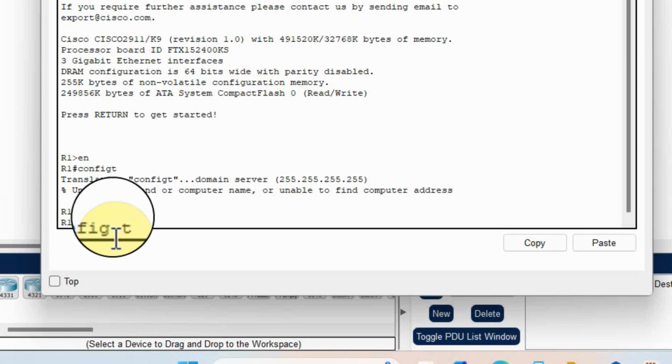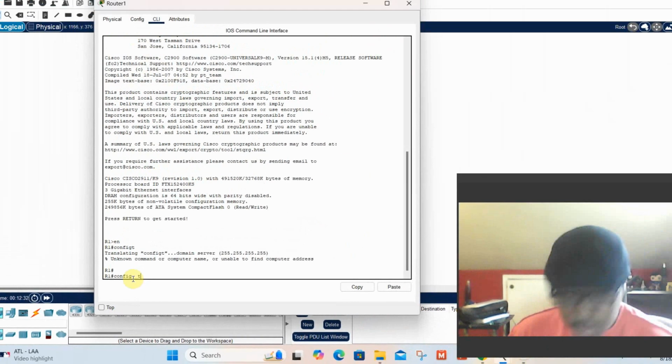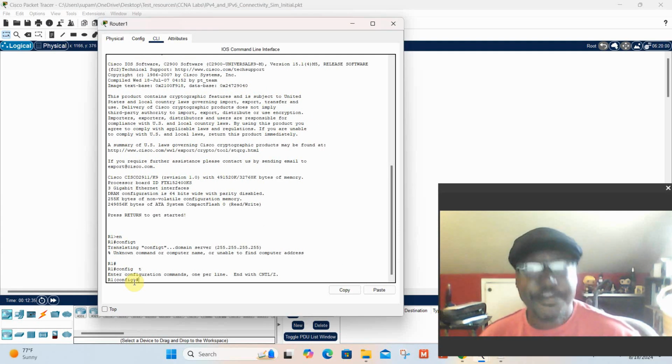Config T. All right, so now we're in config mode.